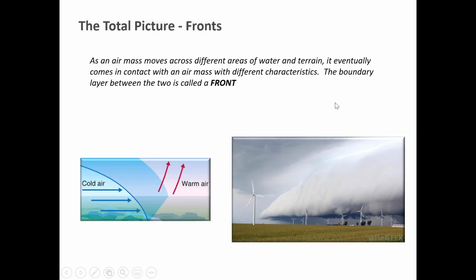It's important as an aviator to understand what each of these air masses bring with them characteristically as it pertains to weather. Because as you're looking at your weather chart, you're going to see these air masses and these fronts, and the first thing that you're going to have to determine is the safety of flight and what type of weather you're going to see as you fly through these different air masses.